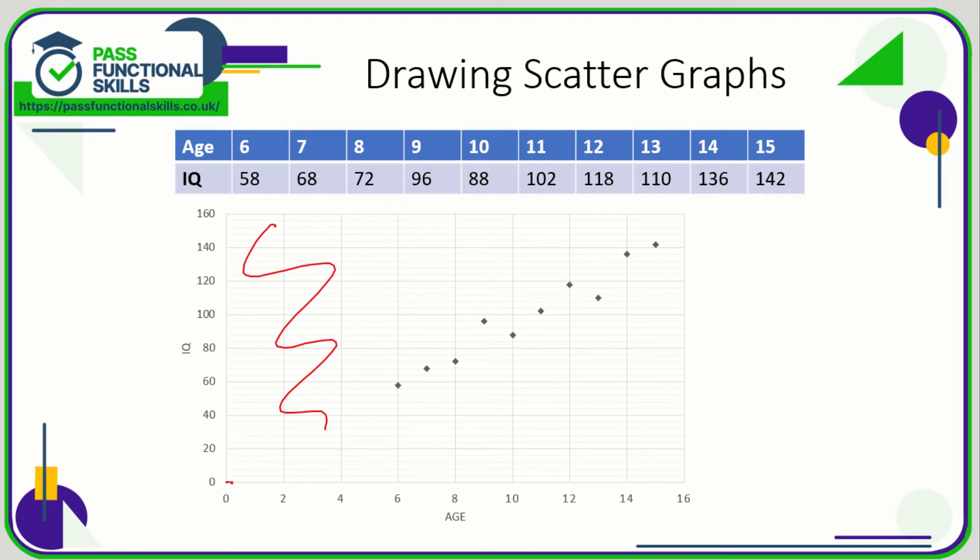What you can often just do is a funny little symbol here, and then just start here at six. And then all of this data is just pulled across, and it just saves all this wasted space.